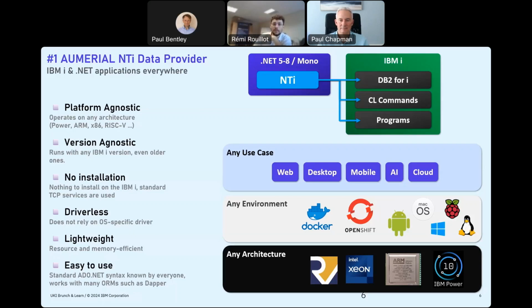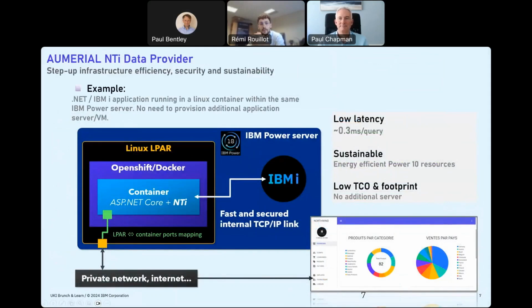They can just put them on Power in containers or directly natively on Power, and it runs just fine. As an example, you can go to the next slide, Paul. As an example, the typical use case for us is an IBM i client who has a Power server running IBM i just fine for 20 years.